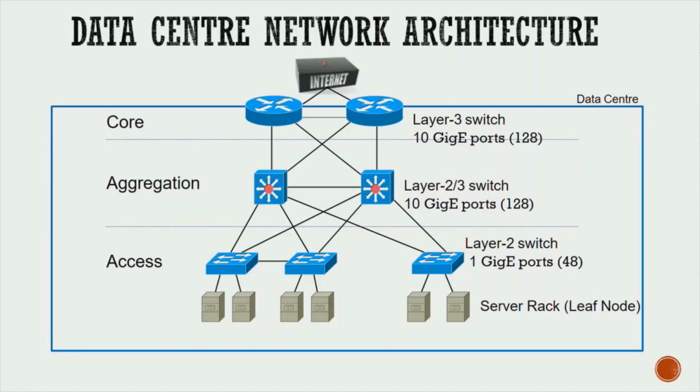So as I said, this is how the data center topology looks like. This is again the 3-layer architecture. I said it's a fat tree because the switches at the top are more powerful. They are faster than the lower switches. For example, switch on the core and aggregation layer, they are 10 gigabits, while on the access layer, they are 1 gigabits. And why they are fatter at the top?